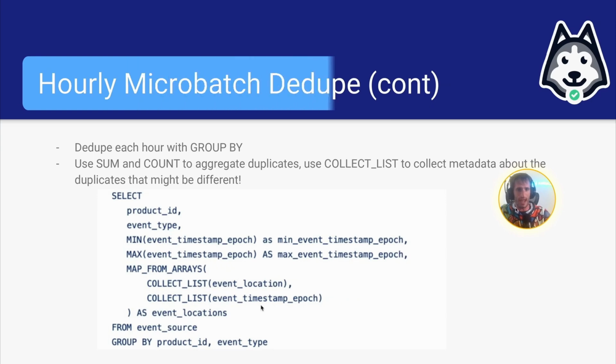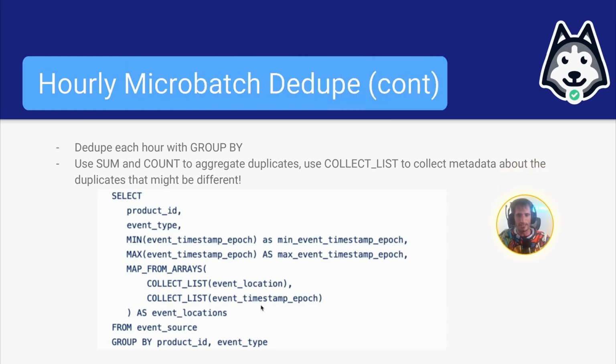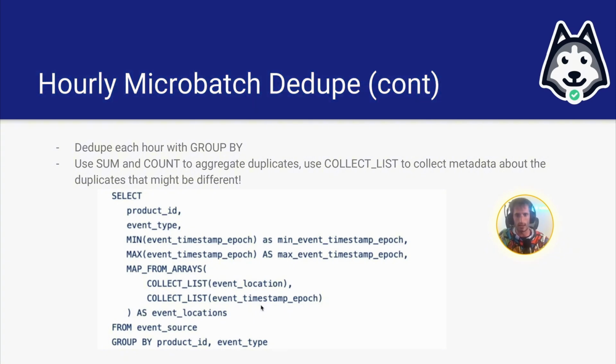So the first step in hourly microbatch dedupe is you get all the data for a specific hour, and then you aggregate down. In this case, you would have your product ID, event type, and this would be for a given hour. For 1 hour, you collect all of the data first, and you do that for every hour, all the way from hour 0 to hour 23. You get all of them together and you group them, and that's the first step. What this group by does is it eliminates duplicates within an hour. So after this group by, all the duplicates within the hour are eliminated.